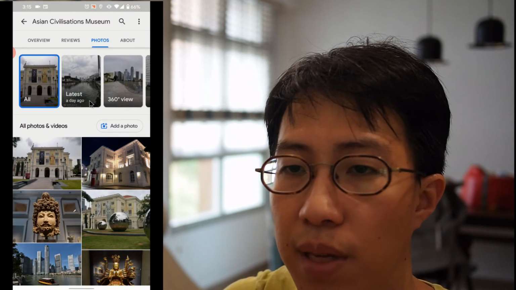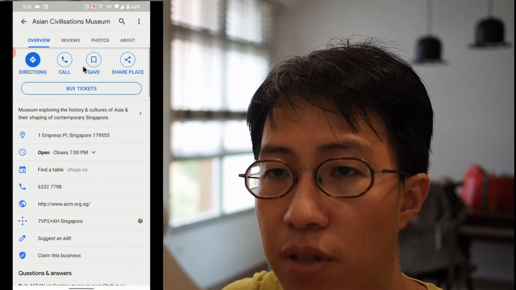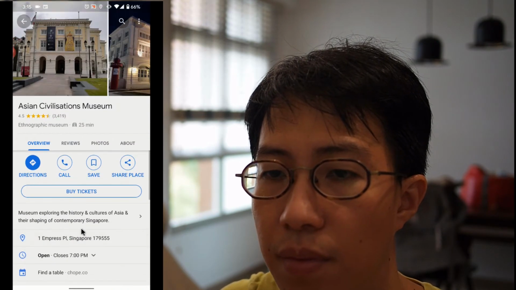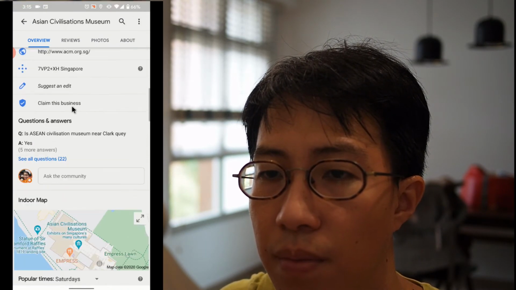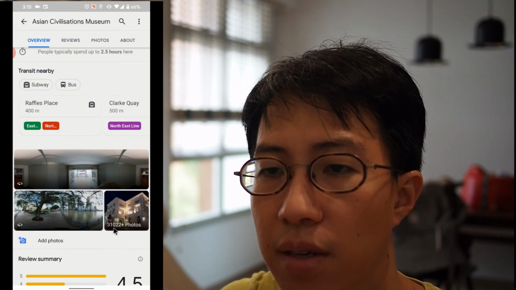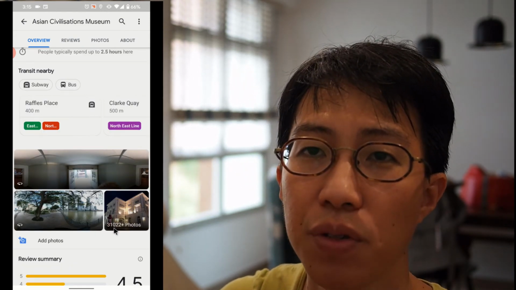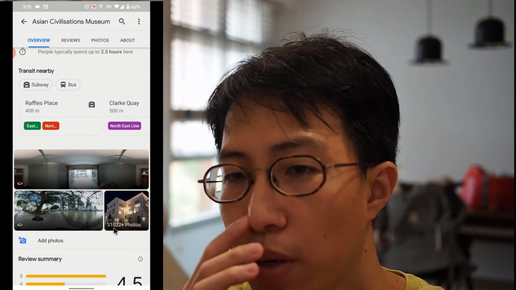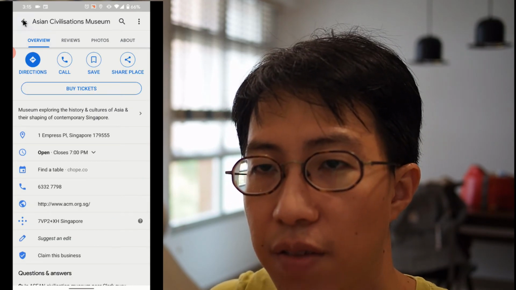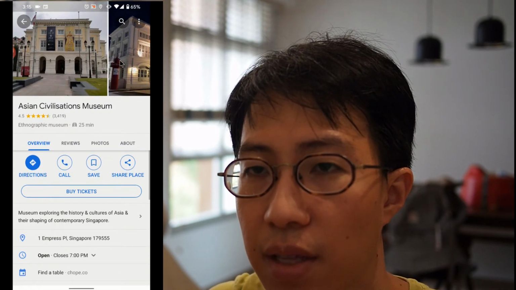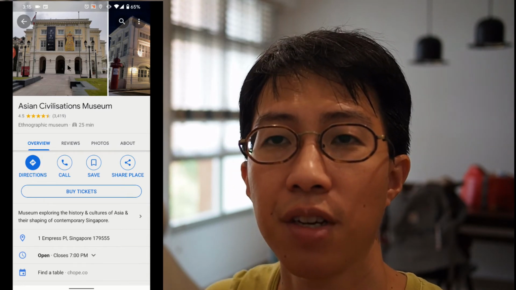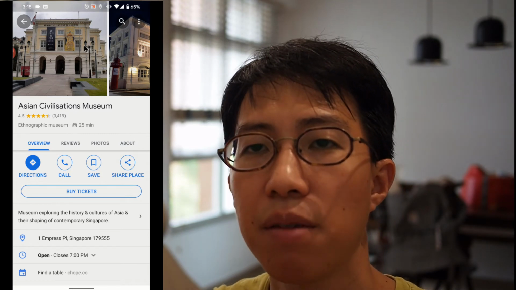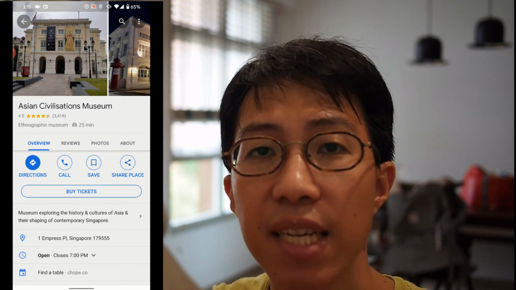Because if you look at these popular places, right, they have thousands and thousands of photos. Let's see if we can see the total number somewhere. Scroll down. Yes, this place has 31,000 photos. What is the chance that your photo will be the top one, right? Because when I come in here, the first thing I see is only this top 1.5 photos. So you really must gun for this spot, and to gun for this spot, you must meet the minimum requirements of a decent enough image.